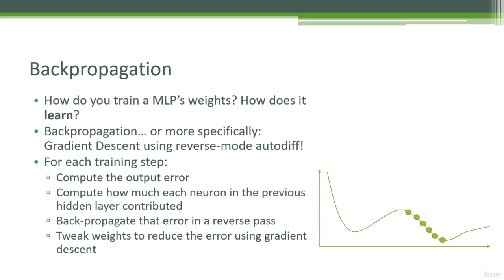So that's all backpropagation is. We run a set of weights, we measure the error, we backpropagate that error using those weights, tune things using gradient descent, try it again, and we just keep doing this over and over again until our system converges.